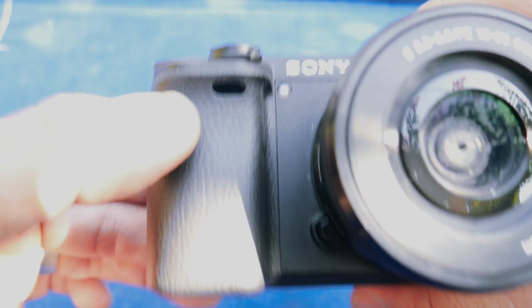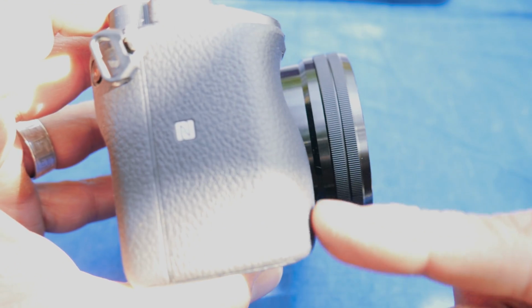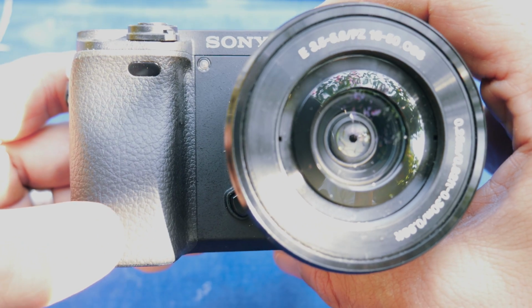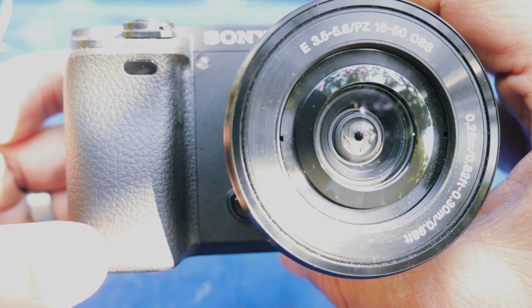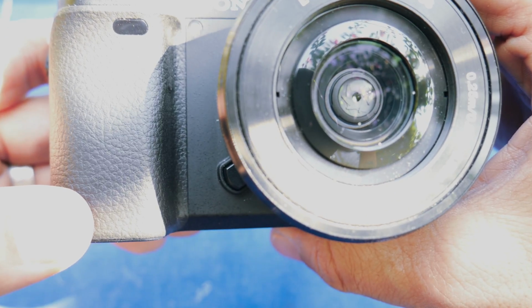There you go. Right beneath it, which you don't see in that bulge right here, if you will, is the Wi-Fi antenna. Because the 6300 has Wi-Fi connectivity, which you could use to connect to your smartphone, and you could use your smartphone as a monitor for the Sony a6300.